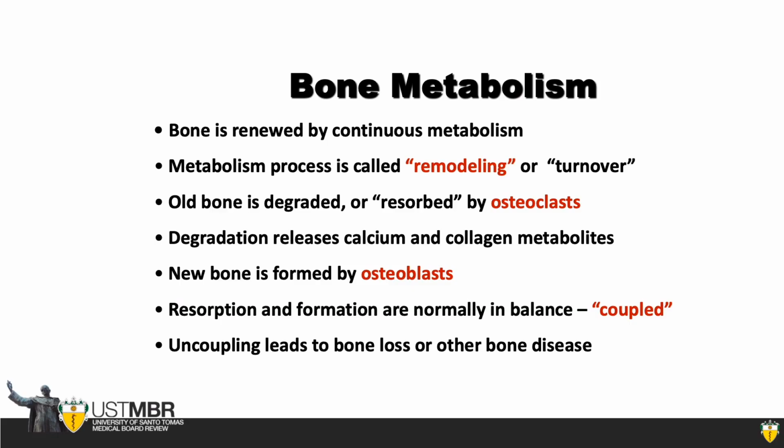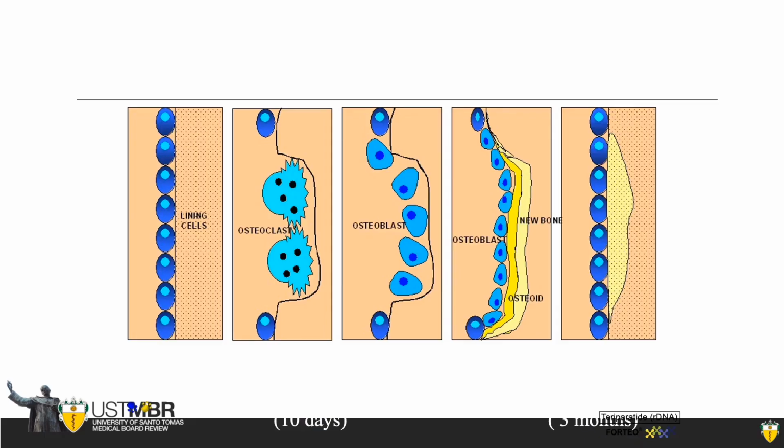As you sit 24 hours a day, there's remodeling. Osteoclasts will be eating up your bones and it will be patched by osteoblasts. So therefore, you don't feel it. And your bones are constantly undergoing this coupled remodeling. The problem becomes if there's uncoupling. There's a different ratio. So for example like this, osteoclasts will work, osteoblasts will fill up the potholes. If this is coupled, then your bones will remain normal.